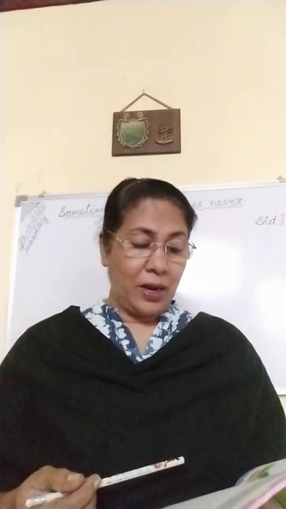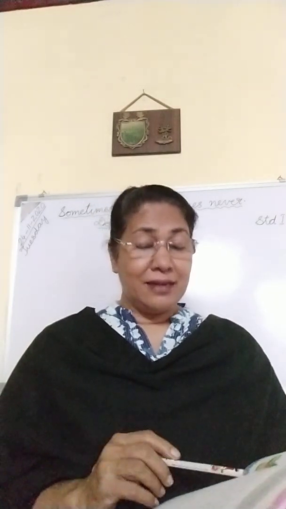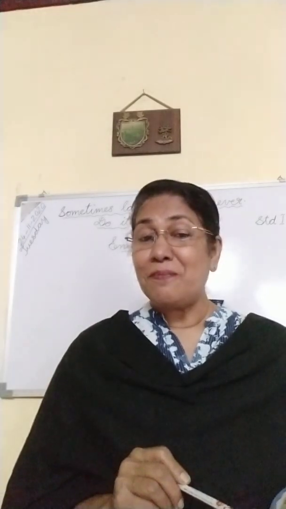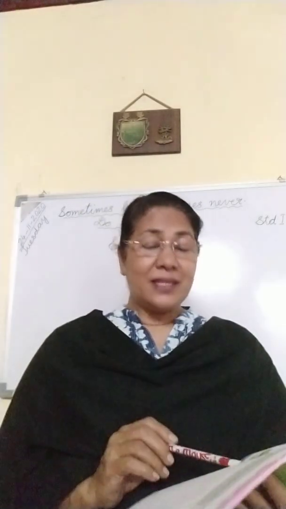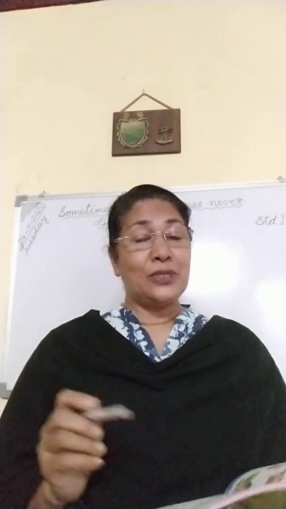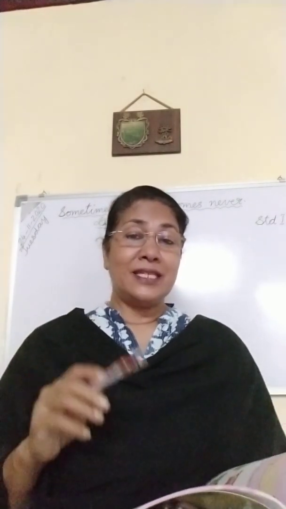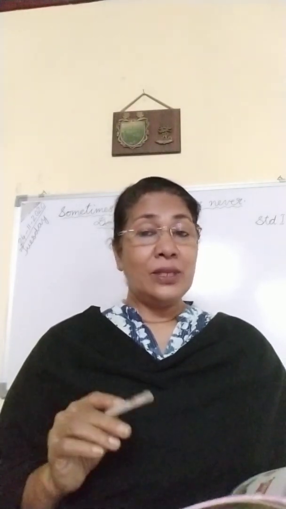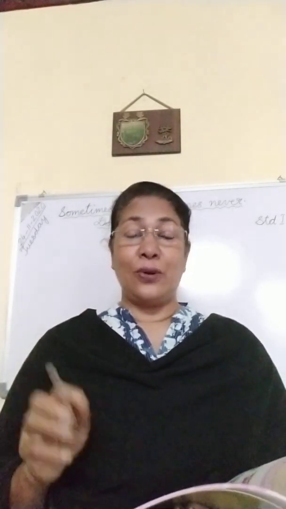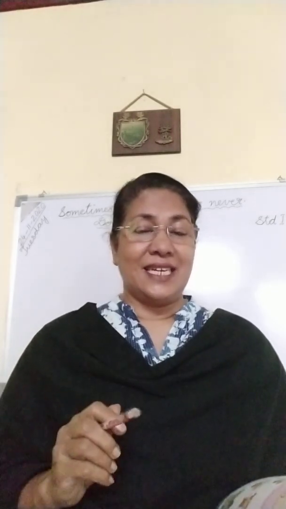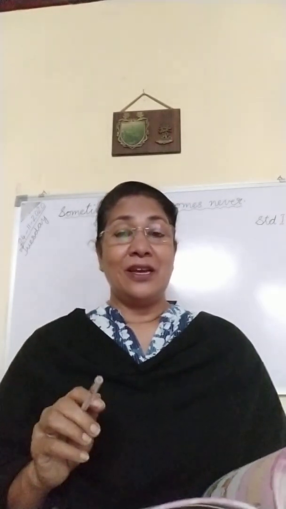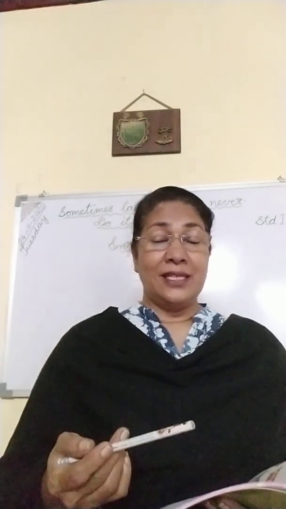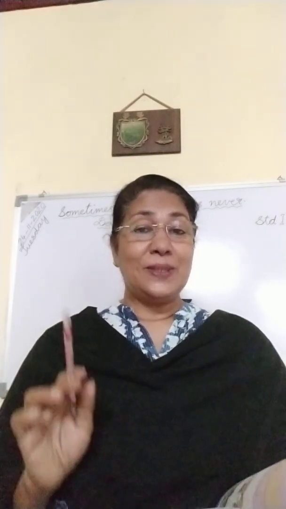Now coming to the next one. You have to rewrite the sentence using, what is it? Pronouns. Yes. Ram can see a duck. Now you're talking about the duck. I told you a little before, for animals, things and non-living things, birds, all this, you don't use he, she or you. We use it. Keep in mind, it. For non-living things, animals, birds, flowers, fish, all this we use it.